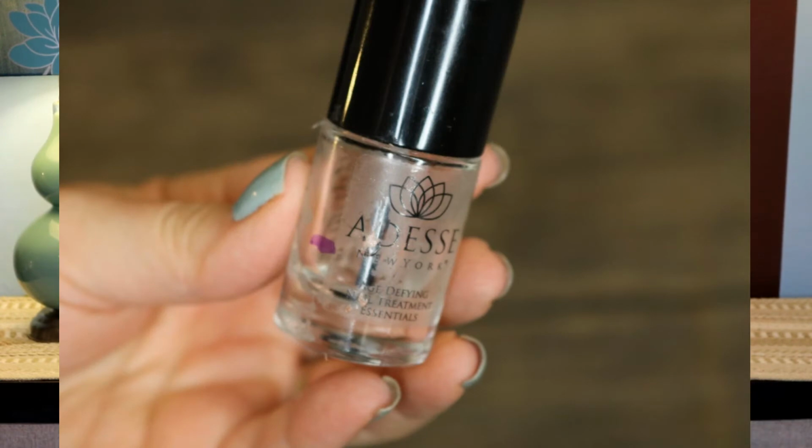So I'm actually going to attempt to use this. I do feel like it's getting a little bit older and it's been open for so long for me that it's just ready to finish off and start fresh. My bottle is super, super messy, so hopefully maybe for the next update I can clean it up for you guys. But I think I tried before and it's a lot. It's a lot, but hopefully I can get that done this year.